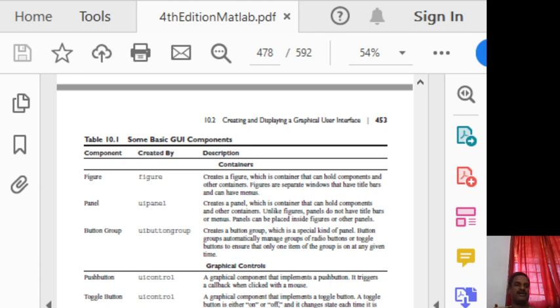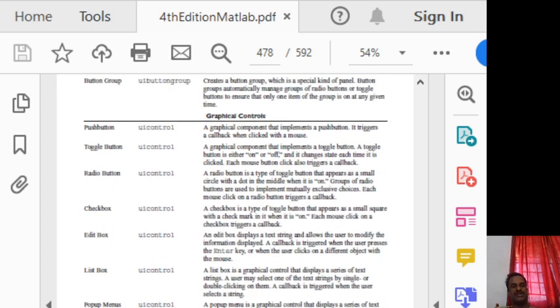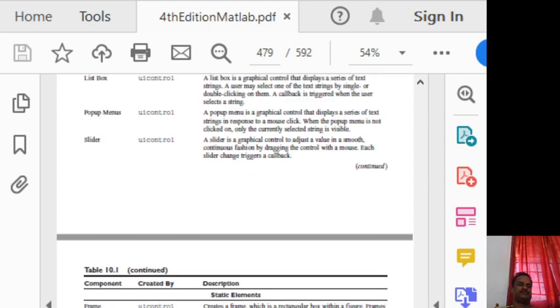And you have the third one called button groups, where you have the toggle button, reset button, and so many buttons, the list, the checklist button, and all those things which are given below your button group under graphic controls. All that can be used. Push button, you push or press some button, some operation is going to take place. Toggle button, you are going to change the option. The radio button is a circular button. Checkbox, checklist, you click that to use that, or if you uncheck, it will not be used. Edit box, change your text, list box, pop-up menu, sliders. All these options are available in your GUI.